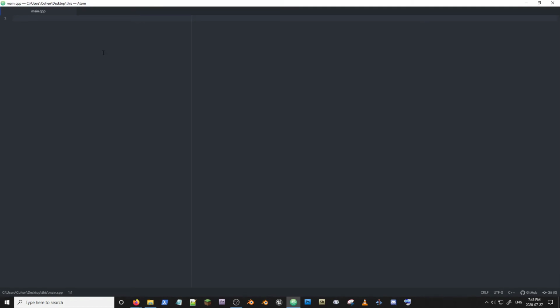And what I'm going to do with this, I'm going to say #include <iostream>, using namespace std, int main, return 0, cout, hello world, and endl. There we go. Good practice is to add the endl.